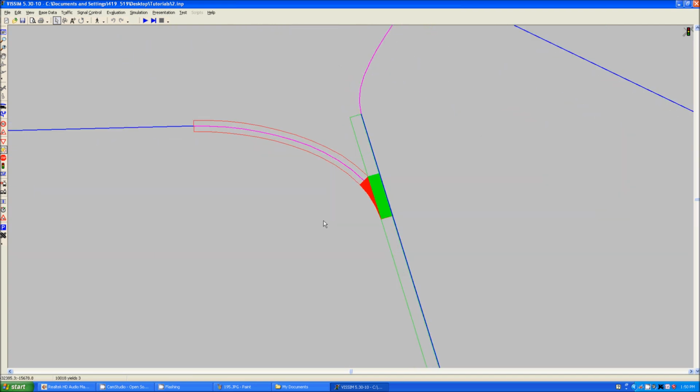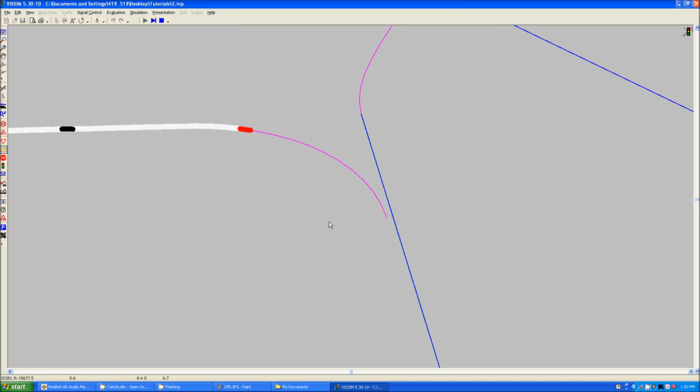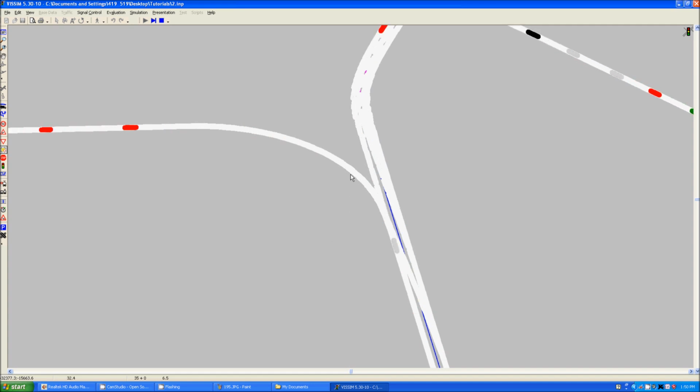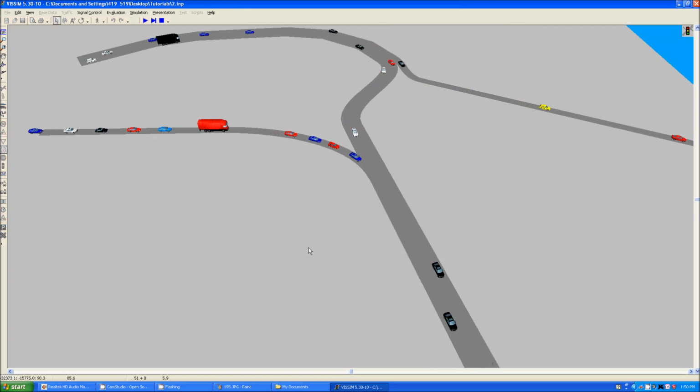And so now I will click play for you. You guys save the changes. You can see these vehicles begin to slow down here whenever there is oncoming traffic to allow them to stop. And there are no actual priority rules put in place like we did before. They kind of just handle themselves. It's kind of like the automatic way of doing it instead of the manual way of doing it.